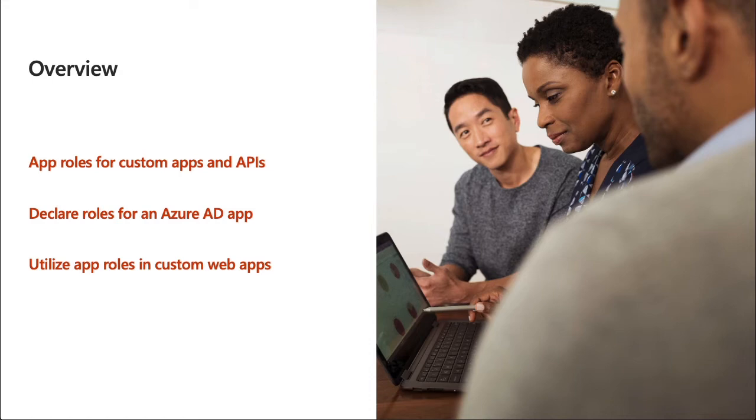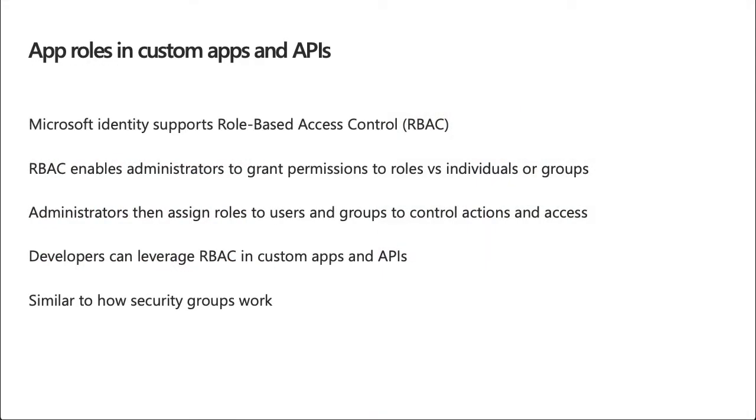In this unit, you'll learn how to add an app role to an Azure AD registered app, grant users and groups to that role, and use the app role within a custom app secured with Microsoft Identity. Role-based access control, RBAC, is a popular mechanism to enforce authorization to applications. The administrator can then assign roles to different users and groups to control who has access to what content and functionality. Using RBAC with application roles and role claims, developers can securely enforce authorization in their apps with little effort on their part.